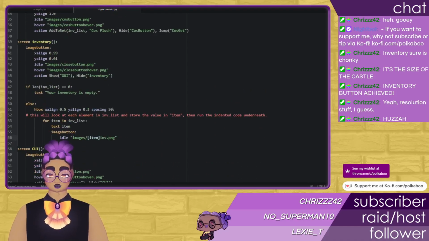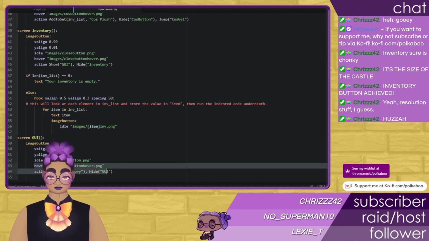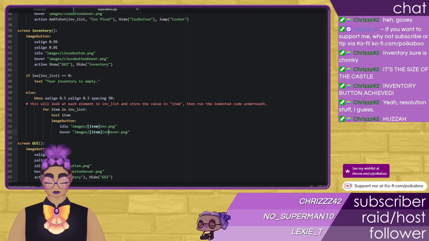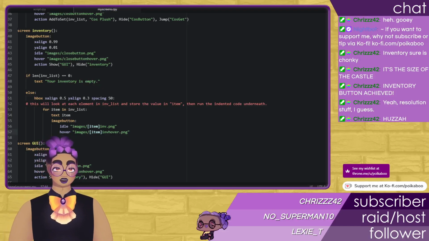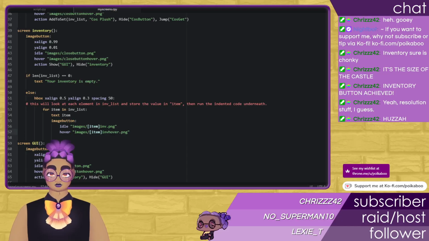Because wait, what item is that? Yeah, cos dash plush inv, maybe? Let's try that. It might do something, it might not. Let's give it a quick hover. And then item in hover. Critter, come to me, my friend. Because cos plush in the inventory would be smaller anyway. I guess that's a reason you could have the resize thing. But for now, I just want to map it to a totally different image even.